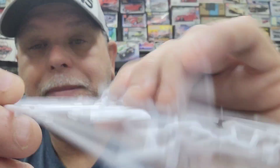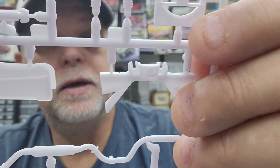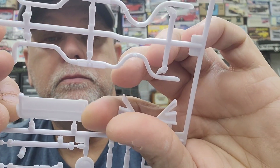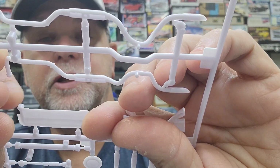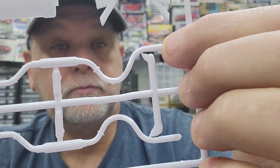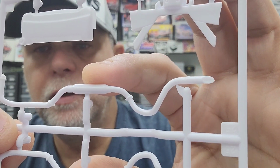There's another drive shaft. I don't know what that's for. We might have to look at the directions for that and see. But there's the front cross member. I think that's part of the interior. I'm not for sure, but we'll find out. But the exhaust is perfect. It's exactly the look I wanted.